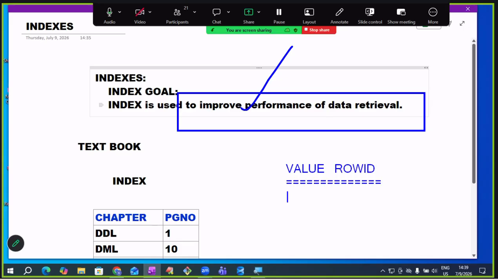For example, on the salary column, I'm creating an index. 3000 salary employee row address. 5000 salary employee row address. 8000 salary employee row address. With 8000, 3 employees are there, so 3 row IDs it maintains. The employee who is getting salary 10,000 has this row ID. The employee who is getting salary 15,000 has this row ID.